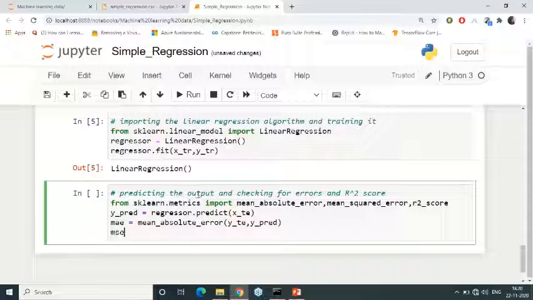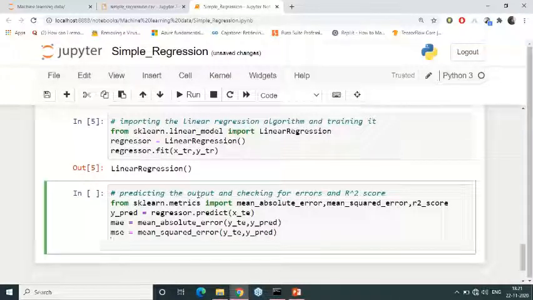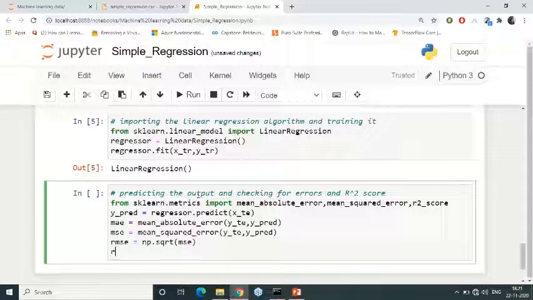Then again I'm going to calculate the same for MSE. So I'm going to write mean_squared_error between y_test and y_pred. Same thing. The function names are different. The values will remain the same. What is RMSE? RMSE is equal to, we are going to take the square root. So now since we are working with NumPy arrays, we are using the NumPy library to perform the square root. So here I am taking the square root of MSE to get the RMSE value. Then we are getting R2 score.